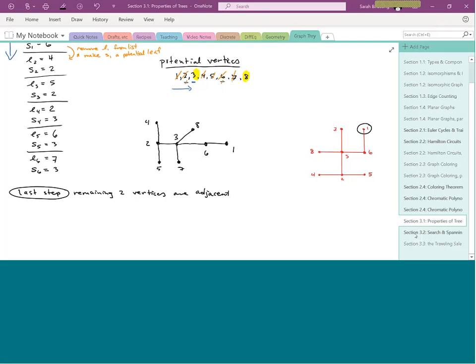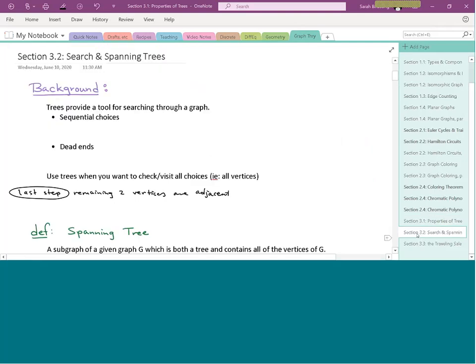Okay. All right, so moving on to section 3.2. Section 3.2 deals with creating trees from graphs that are not trees. Okay. So first, a little bit of background about why you would care. If you've done anything in a higher level computer related course, you've probably dealt with trees to some extent before. So some of this stuff might be very familiar. If you haven't had those types of courses, this stuff might be brand new. I typically have about half the people in the course are very comfortable with this topic, and half the people are like, oh, okay, that's what that is. Okay. All right. So first of all, background.